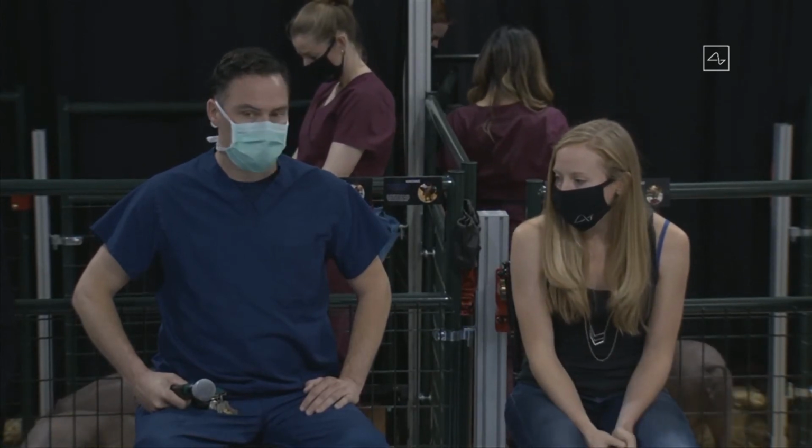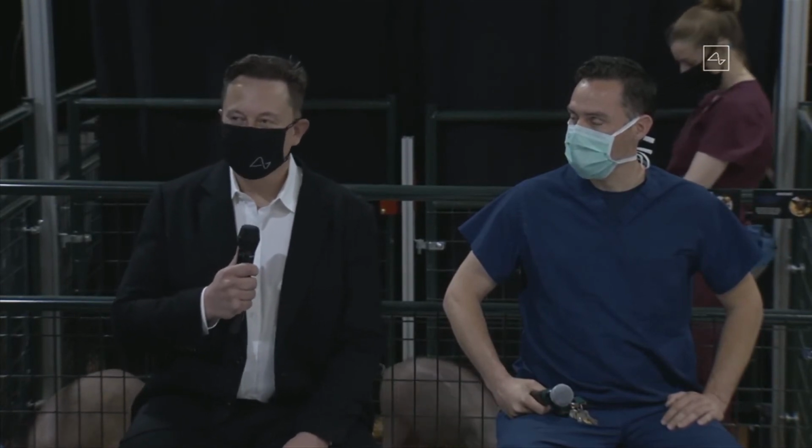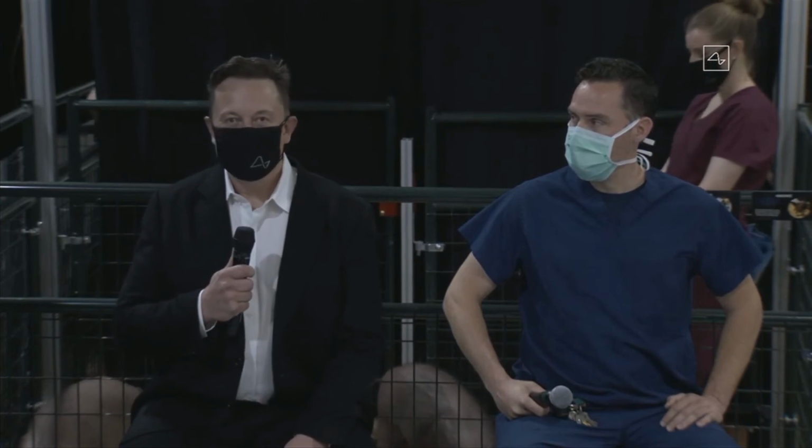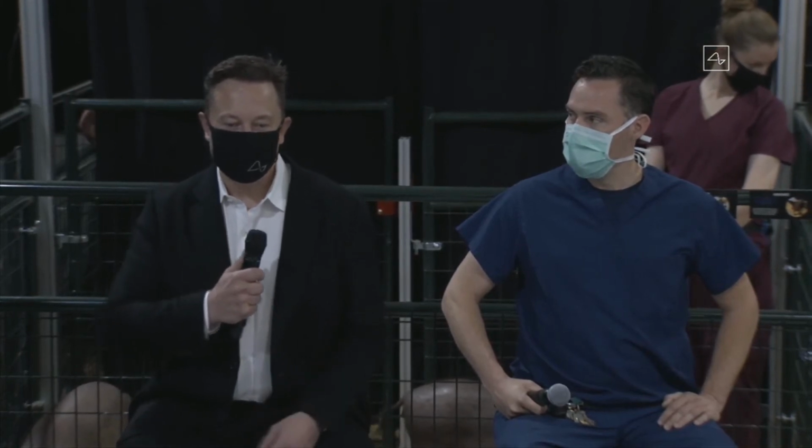As you can see from the pigs, as I was saying earlier, the implants are obviously very robust because pigs move around vigorously. They roll around. They bang into the wall. They bang into each other. They do headbutting, way more than people do. Well, sure. But it's not like the pigs are just walking around very delicately. They're high energy creatures, and I think it's clear that the implants, which have been going for a few months, are still going strong despite a lot of vigorous activity from the pig. You can't just explain to the pig, hey, you've got an implant in your head, why don't you take care of it? So it's got to be robust against a lot of head impacts, essentially.